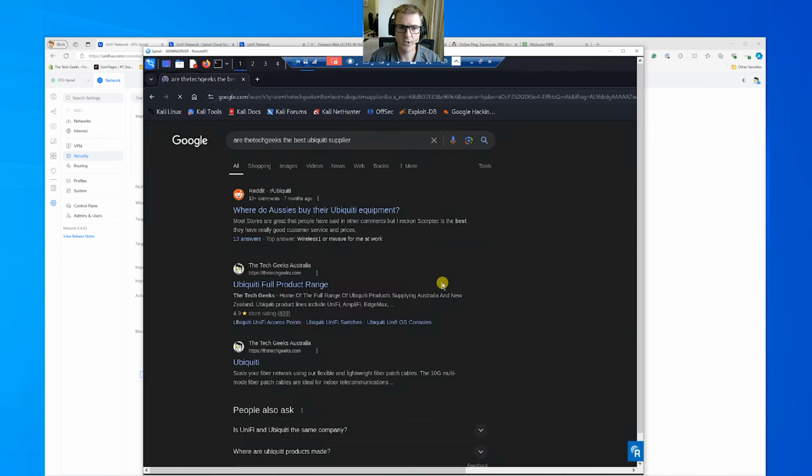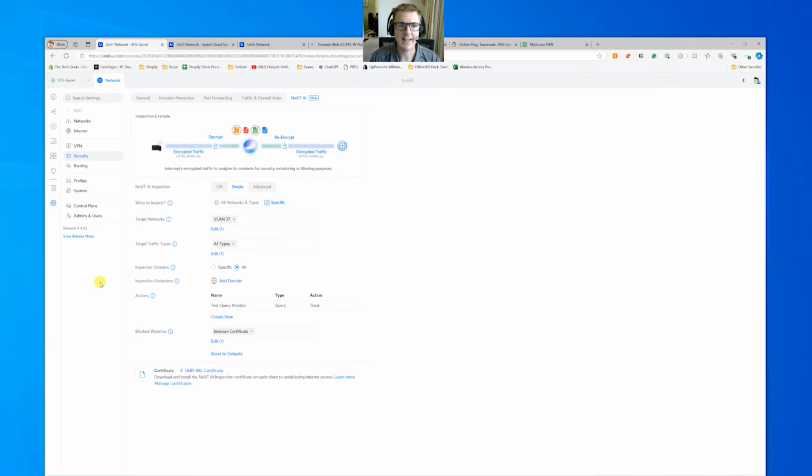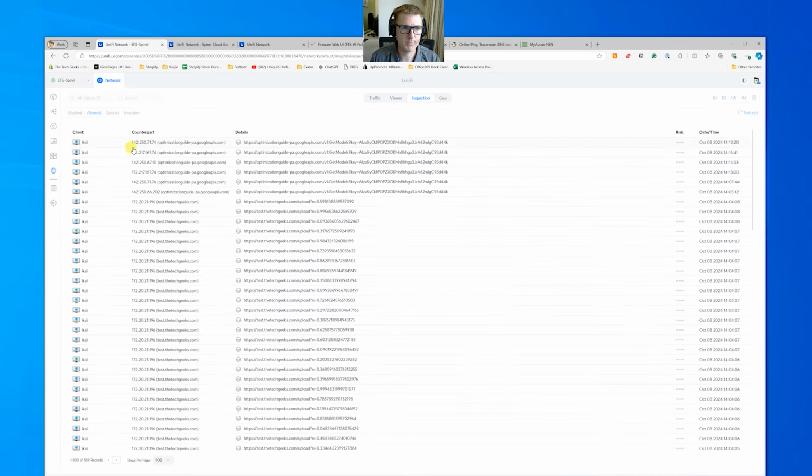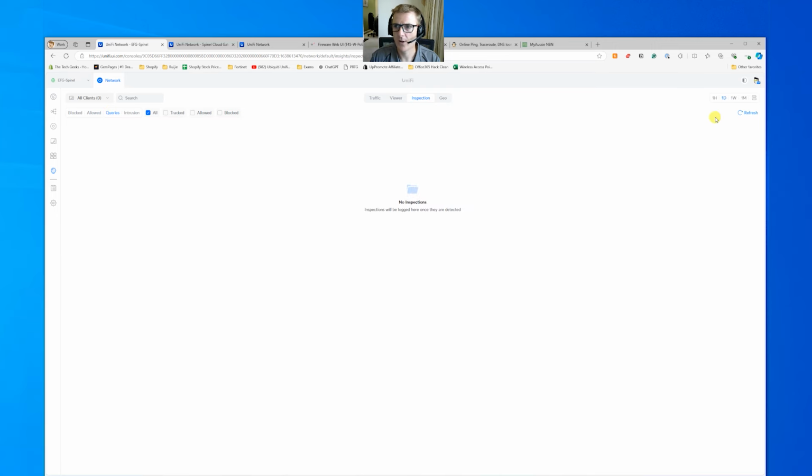All right, and it's going to give you a whole bunch of other options in there, and what people think. If we now go back into our insights and our inspections, I think it's our inspections and our queries, if I've written that, now you can see I've actually been able to see that a user typed that information in and it did a query.